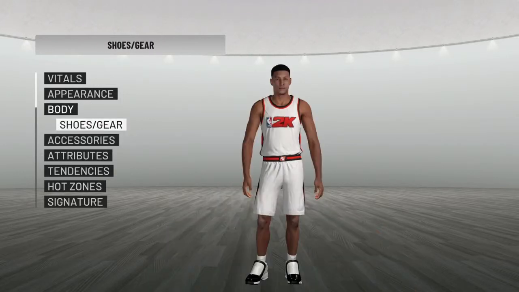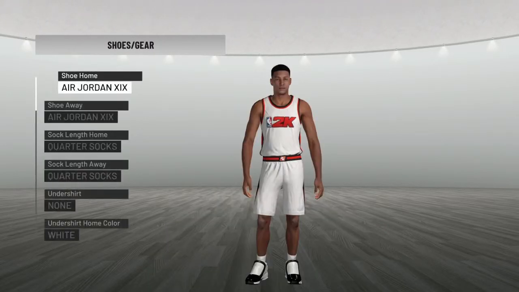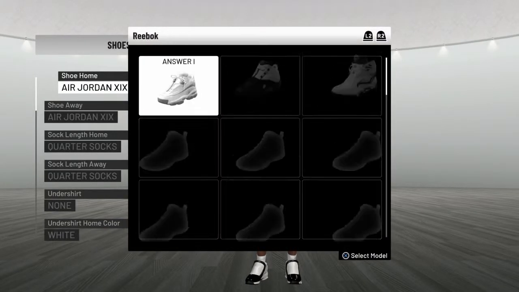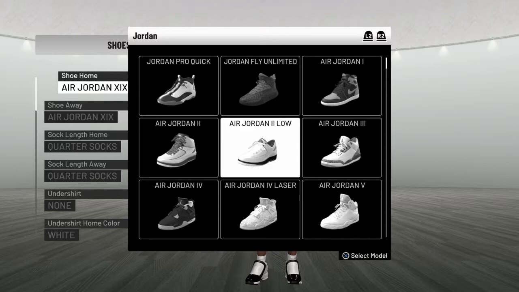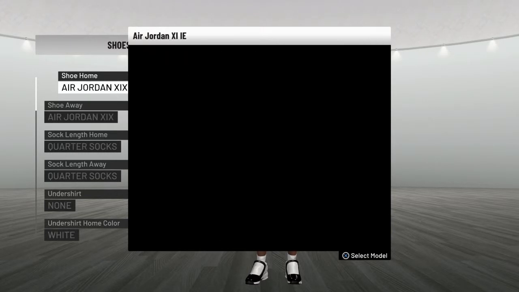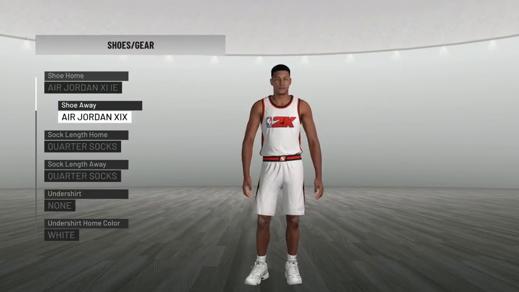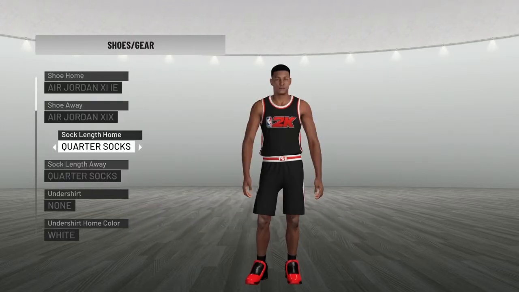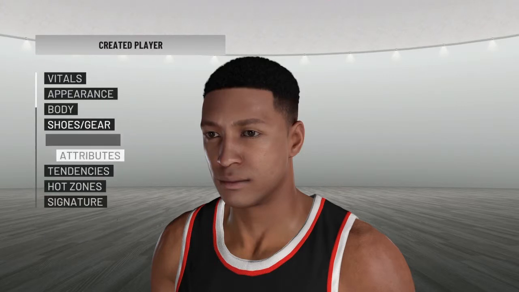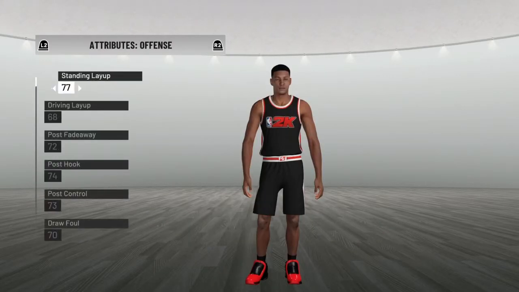And shoes and gear. You know what? Let's go with the Adidas family. Actually, why not have some fresh Jordans? The Air Jordan 11s, I think that is. Okay. This stuff I don't really care about. After you skip the accessories, go straight to attributes.